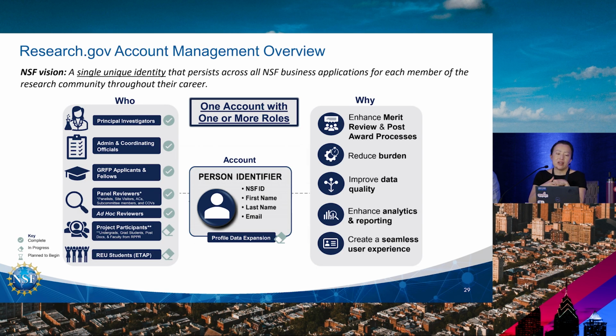So really quickly, account management. So I mentioned the NSF ID. You only should have one, but a lot of times people think of it as one NSF ID for PIs, one NSF ID for AORs. But we're also trying to get this for reviewers. So if you are a reviewer for NSF, we would like you to have an NSF ID.